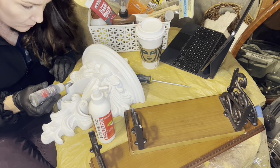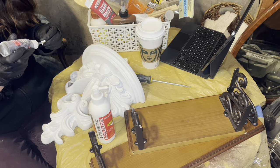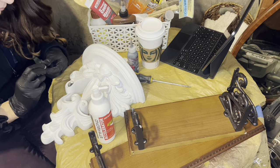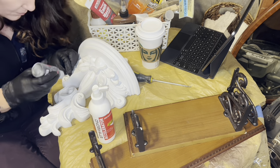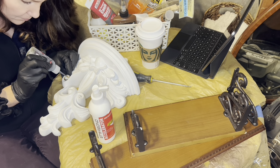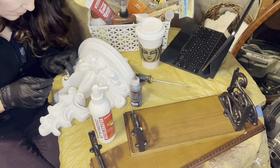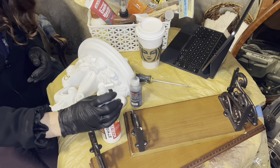Well, I found it inside. So all I'm going to do is take some — this is essentially super glue — and re-glue it, then add some more glue around it and get it really strong again so that I can paint it. I've never used the brown one before and it's kind of awesome. It didn't matter in this case because this piece is getting painted, but it has come in handy for some wood pieces and things.